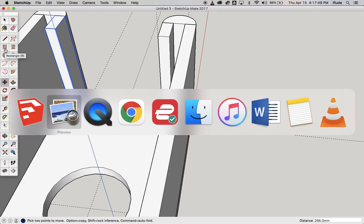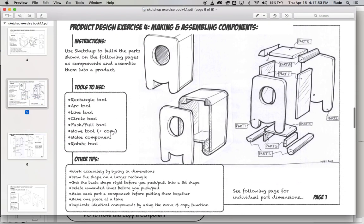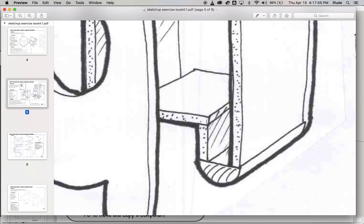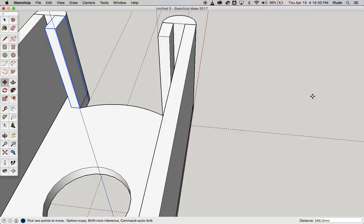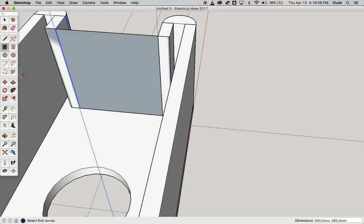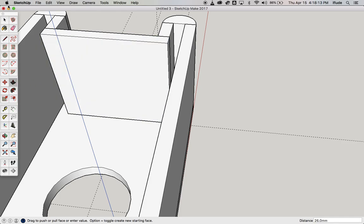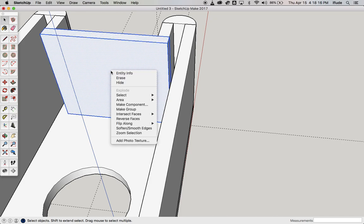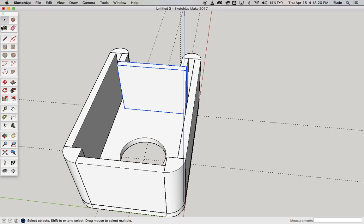And the final piece, if you look right here on this page, zoom in right here, is a piece that fits on top of that, and that is part four. Don't need to measure it because I already have two reference points that allow me to draw it. That corner there and that corner there. And I know that it's 26 thick. Make it a component, and I am done with all those pieces.